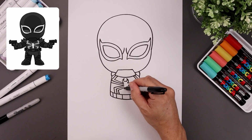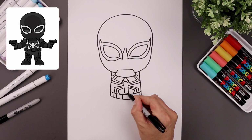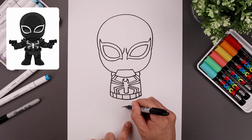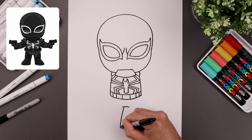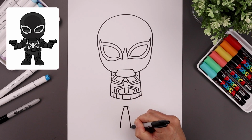Let's go back to the inside, draw two straight lines coming down, and we'll round out the bottom. Now from the buckle, let's step down and add a curve from left to right, going up and then down. Let's leave a small gap in the center, go to the left side, then the leg going out and down towards the left heel, move over towards the right, go out and down towards the right heel.